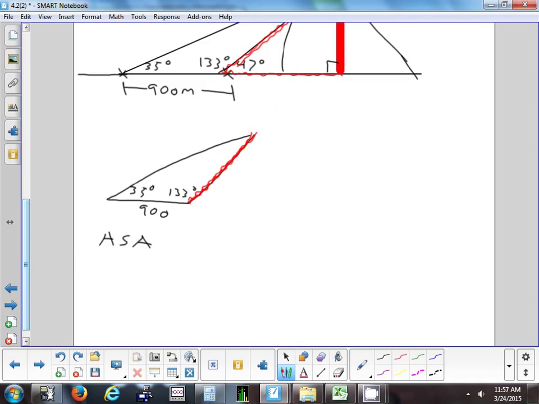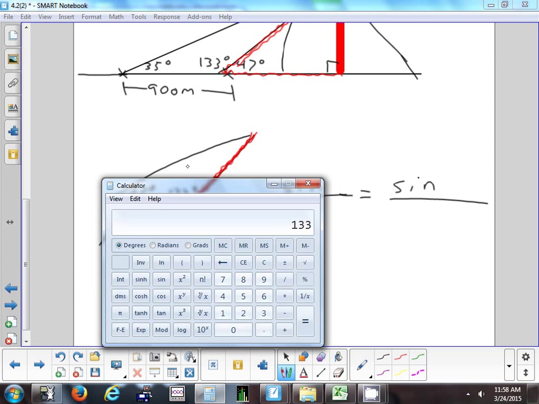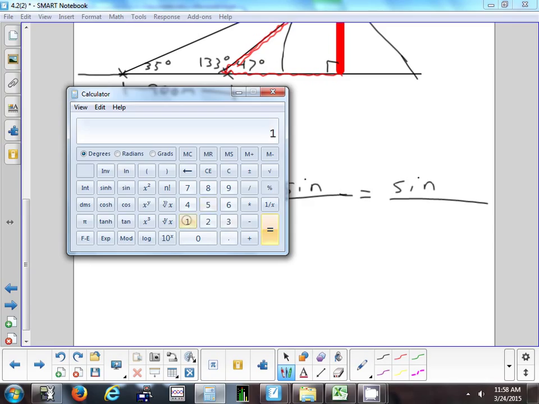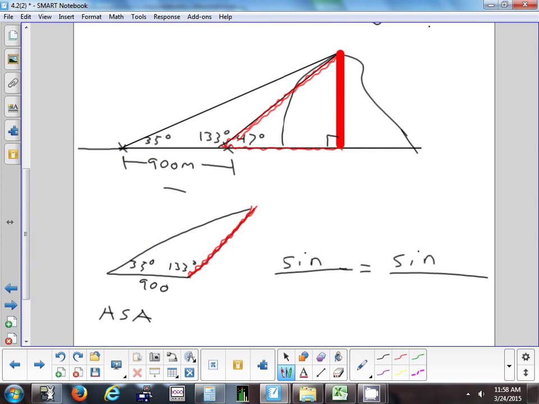Right, here's where it's important to just understand the idea of law of sines, because we don't have anything labeled A, B, C. So let's set it up. I've got two angles in the bottom, but I'm going to need this one at the top. The reason is I have to have an angle and what's across from it for this to work. So how would you get this angle up at the top? Add the two angles. Yeah, just take 133 plus 35, you get 168. So the angle at the top is 12.